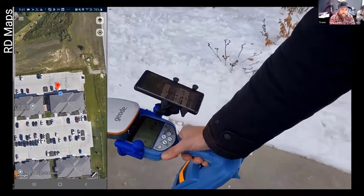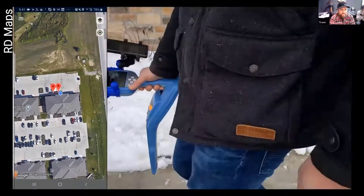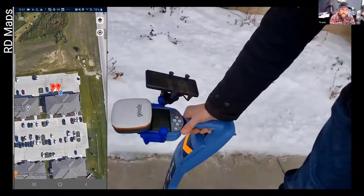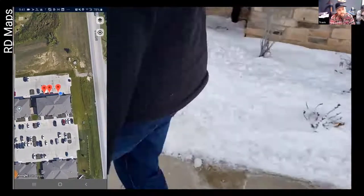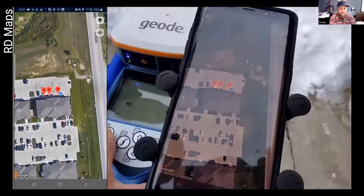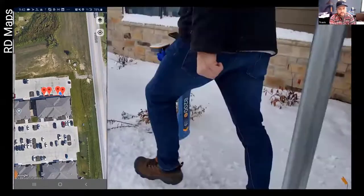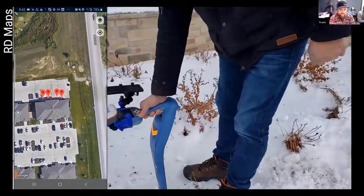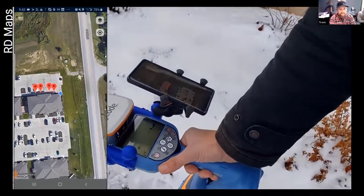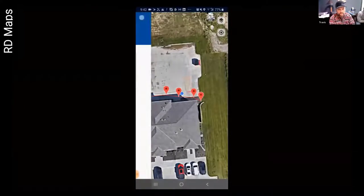By hitting the survey cert button on the locator, you start dropping your dots — your breadcrumbs. The data transfers over to the app, and you can see the points showing up as Brent uses the unit. As he's walking, you decide where you want to stop, let your depth settle down, push the survey cert button, and add another dot. It builds a line behind it. When you're happy with everything, you stop your survey. You can see it on aerial photography — pretty simple. It frees up your left hand too. We've built a mount using RAM mount heads that can hold whatever you want on the left or right side — tablets or phones.